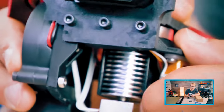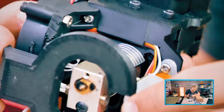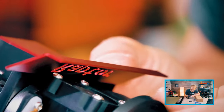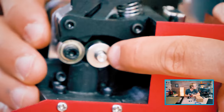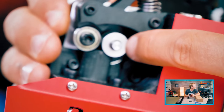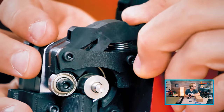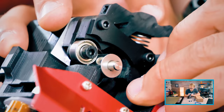So it looks like this heater block is already leaking during the test print, but it's a V6 clone, obviously. This is not a genuine hot end. We're just gonna have to see how well this does. But overall, some people were also asking whether it does have dual drive gears. It does not, it just has a single one, and then an idler bearing, all 3D printed, by the way. So that's nice. I wonder if they actually published files for this.